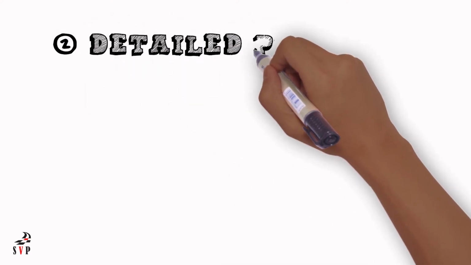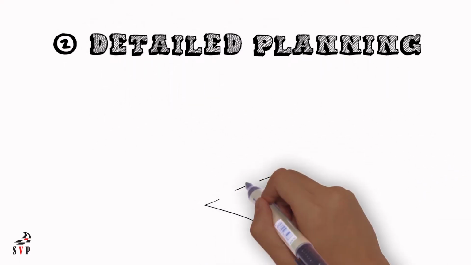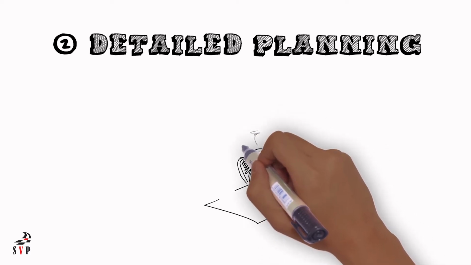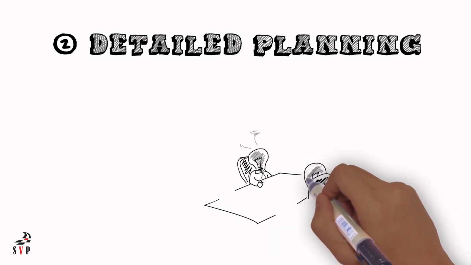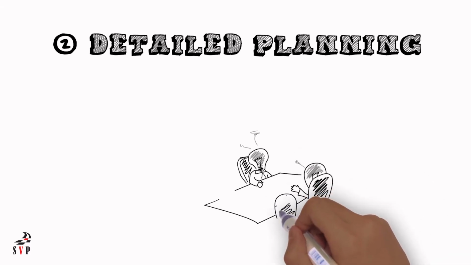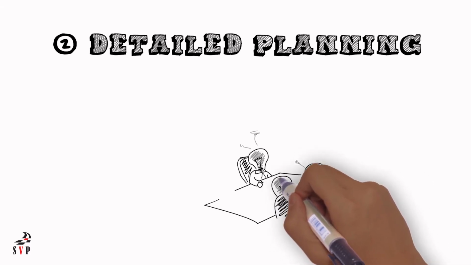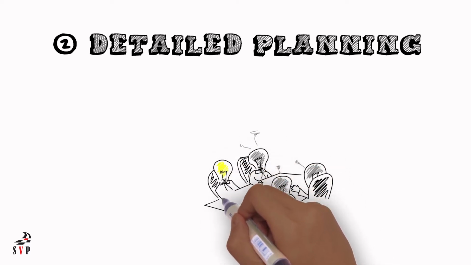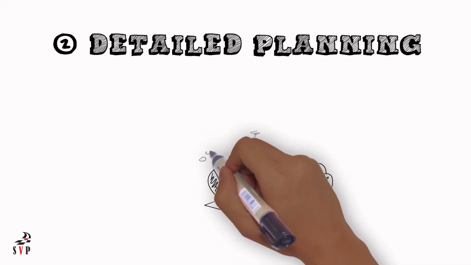Step 2. Detailed planning. 3 months. Once you've settled on a mobile app idea and partnered with SVP, we'll work with you to start planning out the details of what your app will do. We'll also identify your minimum viable product, MVP. This is key to your app providing features to satisfy early adoption by users.